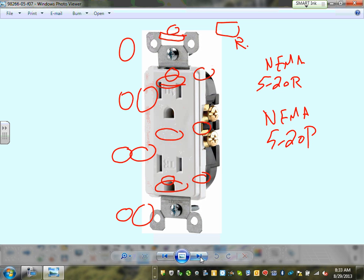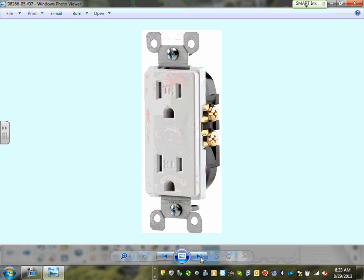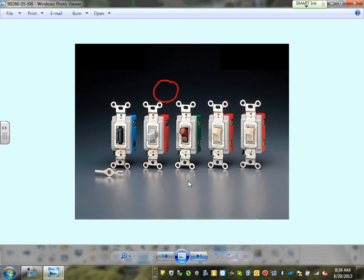All the receptacles, guys, that we use in a dwelling in this day and age, all receptacles have to be tamper resistant. Can you guys see TR? All the receptacles you have to use in a dwelling right now have to be tamper resistant as of 2008, I think. This one is not tamper resistant. To engage a tamper resistant receptacle, you must simultaneously push two things in, the hot and neutral. It's for safety, so kids don't put paper clips right into the hot and electrocute themselves. So be aware that all the receptacles have to be tamper resistant.